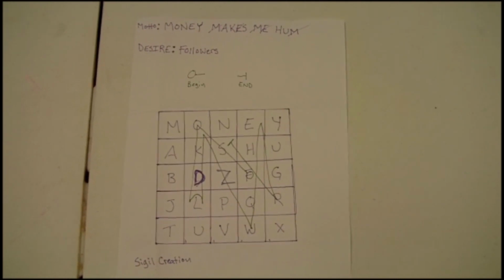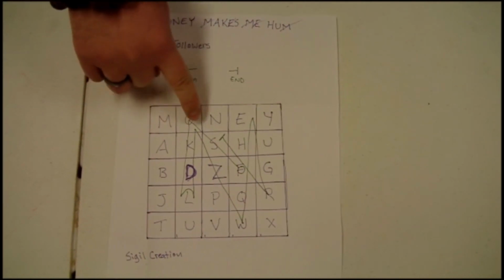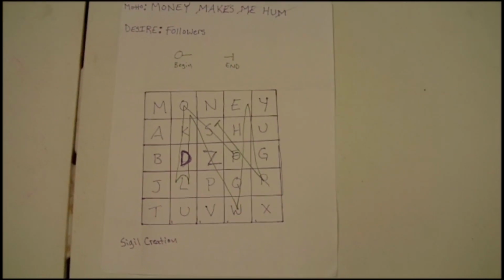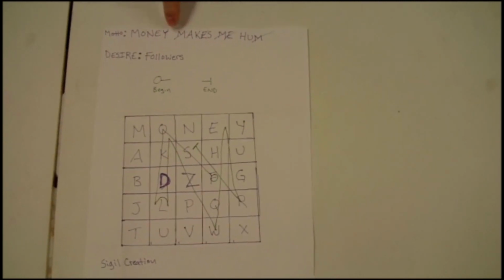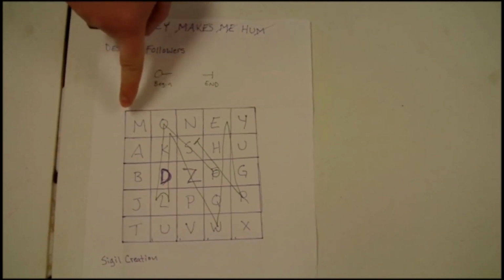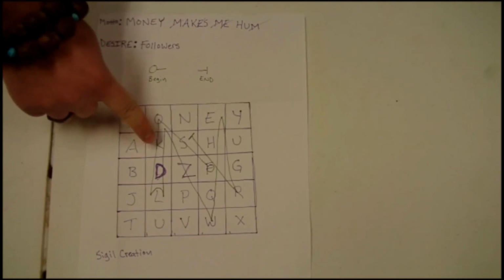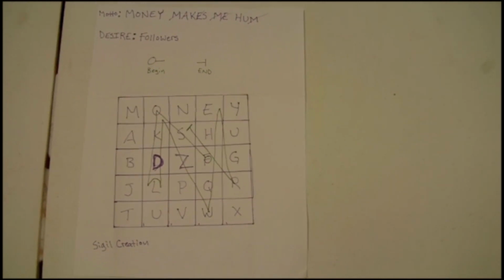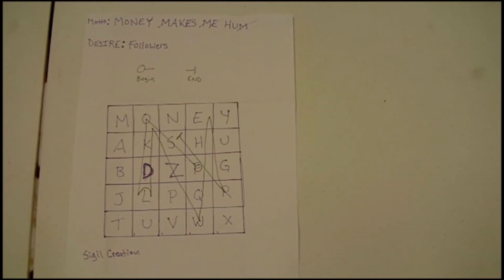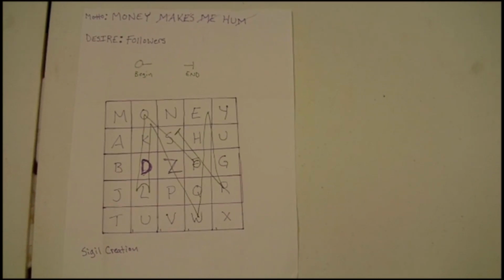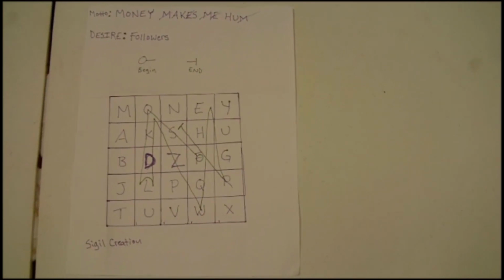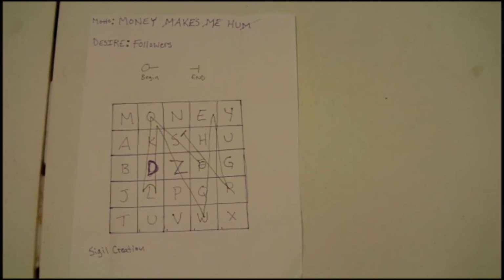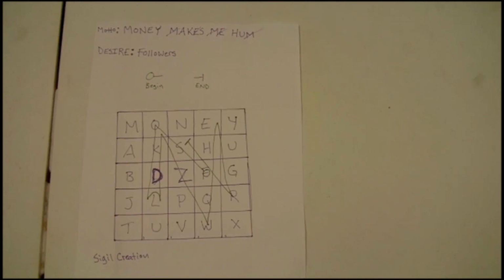And once we have that, we then take and place into this 25 boxed square, first, money. And once we get to the next letter that repeats, we just cross it out and place down the next one. So here we have money, followed by A and K, and then S, and then H and U, and then the rest of the alphabet put in. I've crossed out I's and Y's and made them one thing, and I've also crossed out C's and K's and made them another thing. You can do that however you'd like, whatever works best for you, but they seem like similar phonetic sounds to me, so I cut them out.